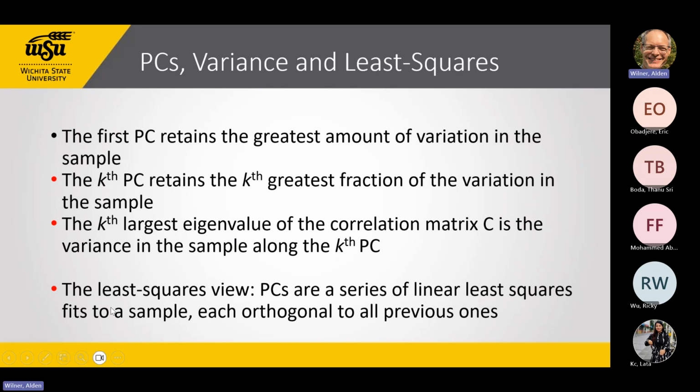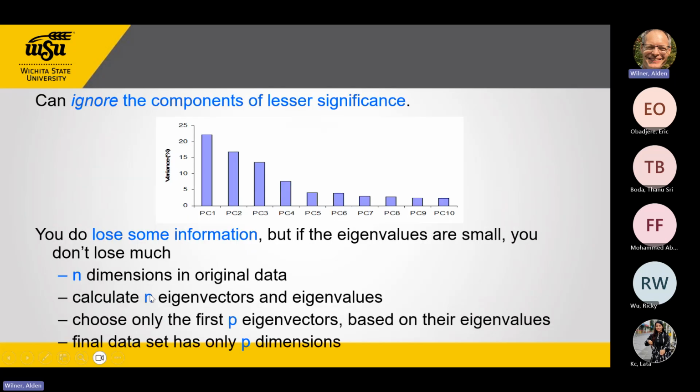Another way to look at this is to consider least squares, right? We've got a cloud of data. We've done a series of least squares. We find a least squares fit for the first greatest variance. We've eliminated that, we take that out. We calculate another OLS regression for the second most variance, and so on and so forth, right? And every one of these is now orthogonal to the other in some higher dimension space. If we look at it this way, we get principal component 1, 2, 3.